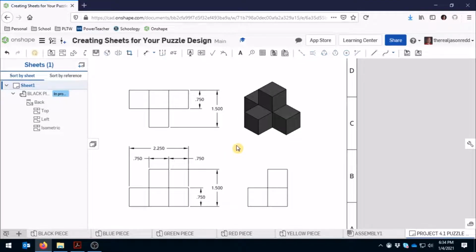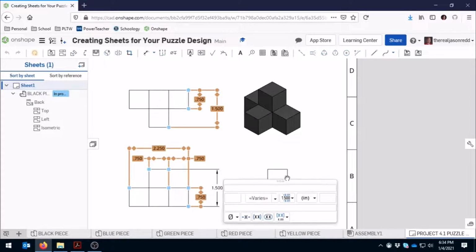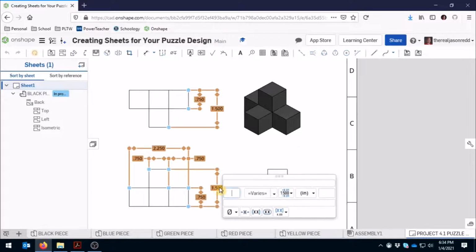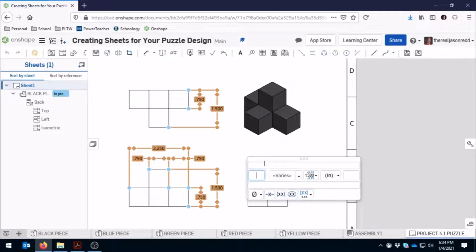What you can easily do is pick these dimensions, and you need to do it in a very seamless, continuous fashion. You'll notice that it did not pick that last one, so I'm going to try to choose that one. It did choose it. But sometimes if you pause, if you hesitate, it will lose something. It will not choose everything you want to choose, and it kind of messes things up a little bit. But once you choose all the dimensions, you can easily change all the decimal places at one time.